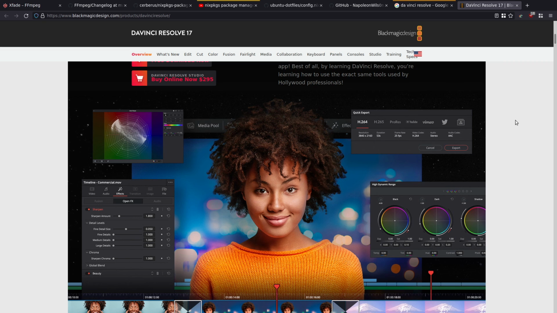So if you converted a 1 gig file from H.264 to DNX, that's 10 gig you've got to import. When you export it as DNX, it's going to be another 10 gig. And then you've got to convert that DNX back into H.264.